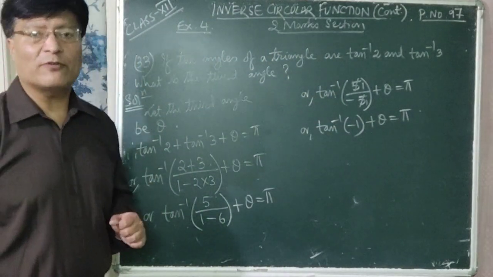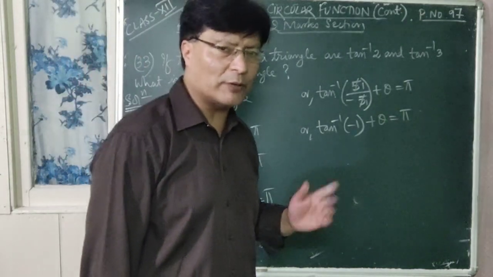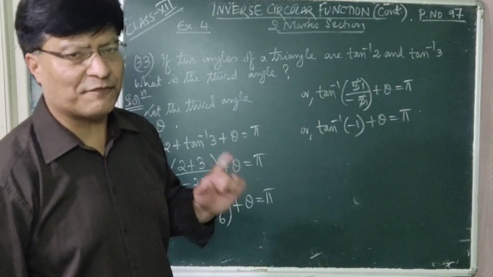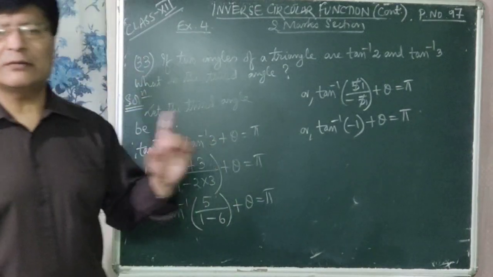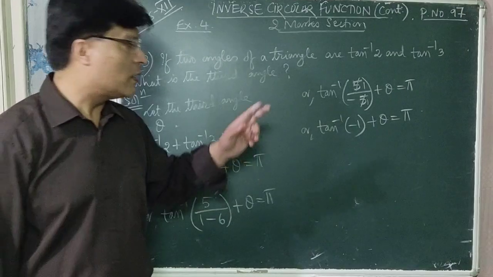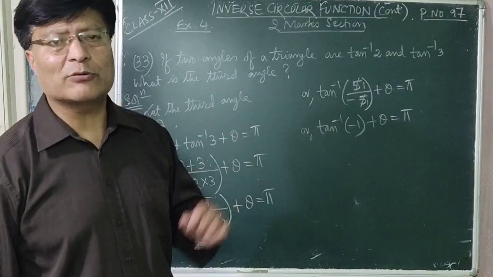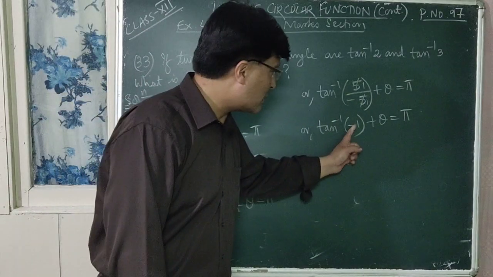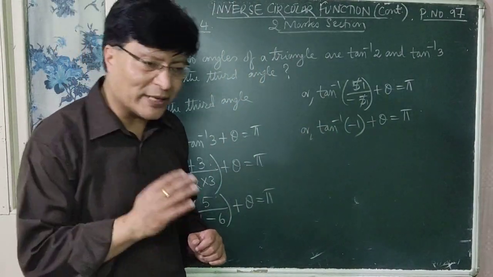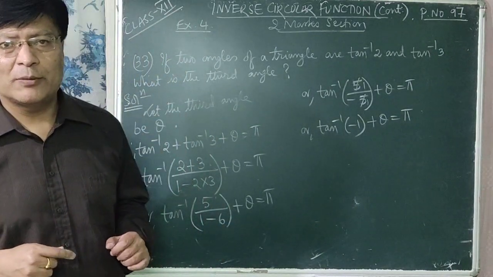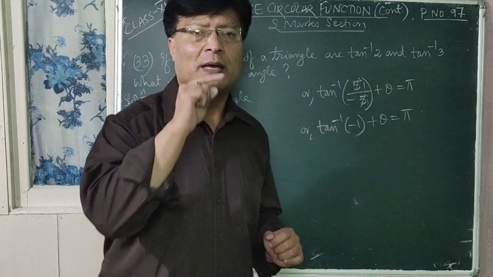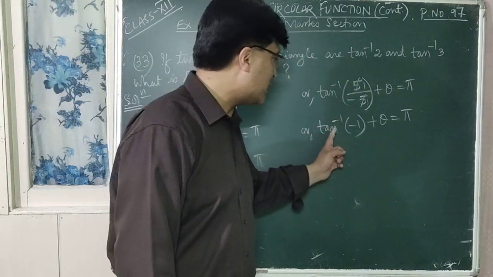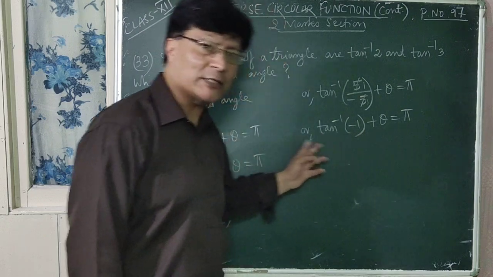So now what will you write for minus 1? Will you write tan of minus pi by 4? Actually, in case of finding the value of tan inverse minus 1, you have to consider the principal value. But in this case, you cannot write down the principal value as tan of minus pi by 4. If you write instead of minus 1, tan of minus pi by 4, because tan of minus pi by 4 is minus tan pi by 4, which is equal to minus 1, isn't it? So if you write tan inverse tan of minus pi by 4, it will be minus pi by 4.